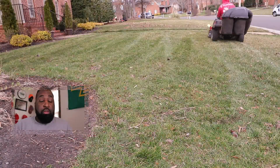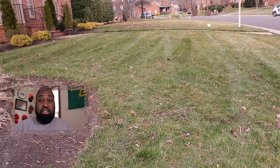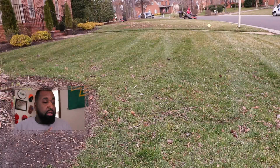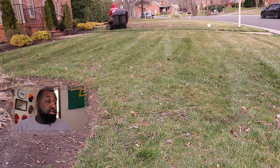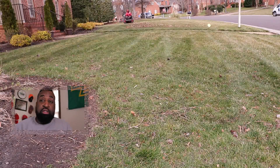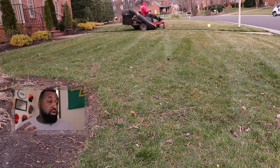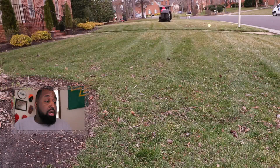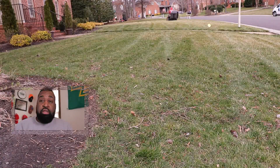Right here I'm using my Troy Bilt Mustang to bag up the leaves. As you saw in the last clip, I just blew them out into the yard, and like I said, I think the highest my Mustang goes up is 4.25 inches, so since the grass was short enough, it allowed me to use that to bag it up. Saves a lot of time instead of raking it, or I could use my yard vac, but that would have took, you know, an hour or so. But this is a quick way to get the leaves up and be efficient.